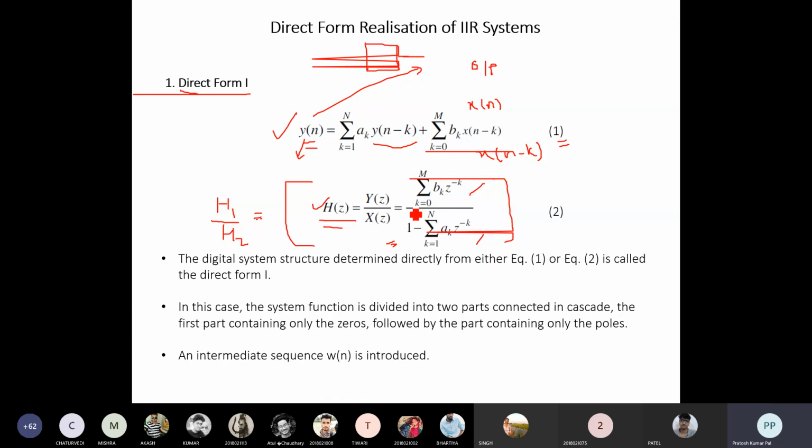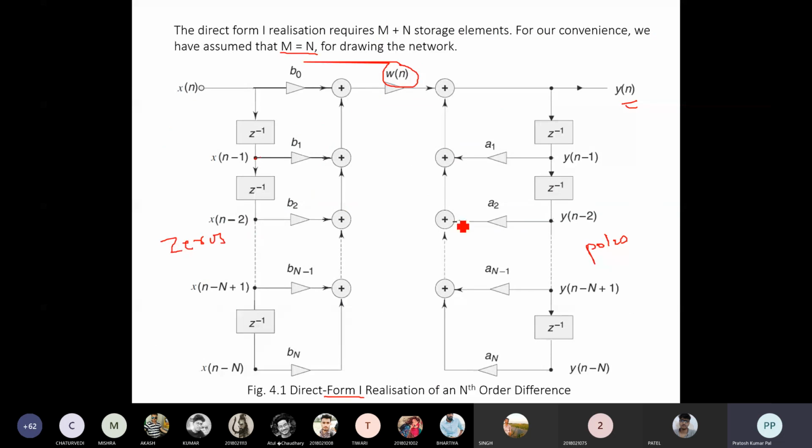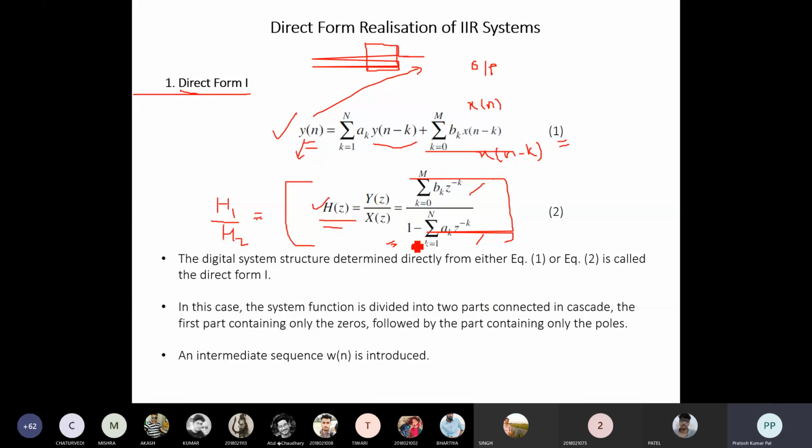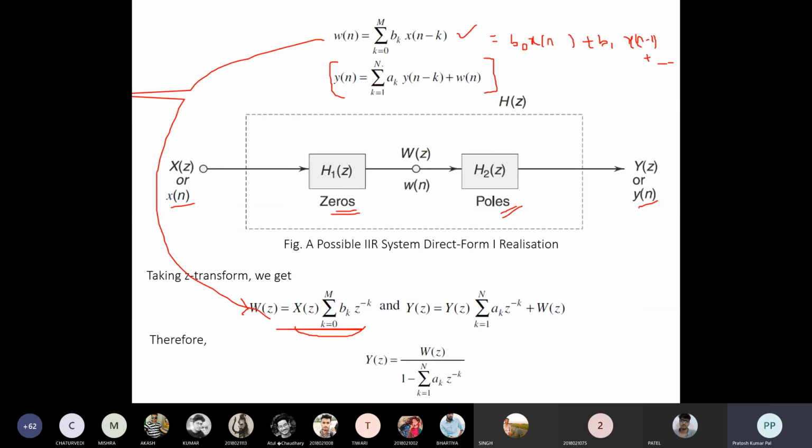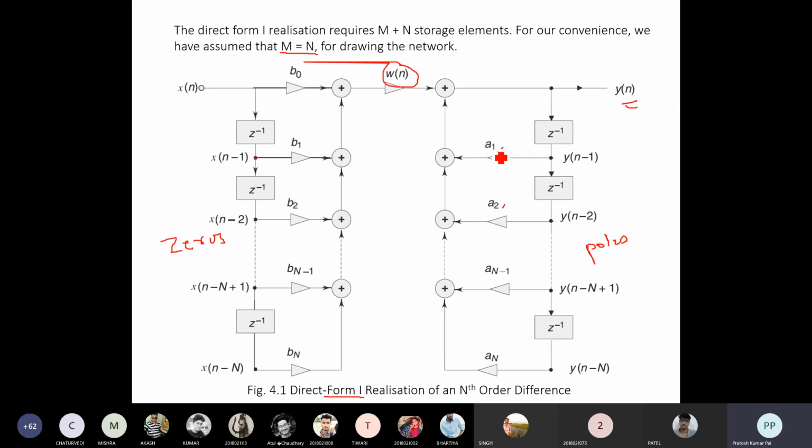That means it will be of the form, this is the standard form, 1 minus the summation of something. So this minus will be there. If this minus is not there, we have to change the coefficients' magnitude. If it is minus, then in the representation the coefficients of the poles will be positive. But if instead of negative it is a positive sign, then we have to change the sign of the coefficients of the poles. That will be clear using the example we will be seeing.